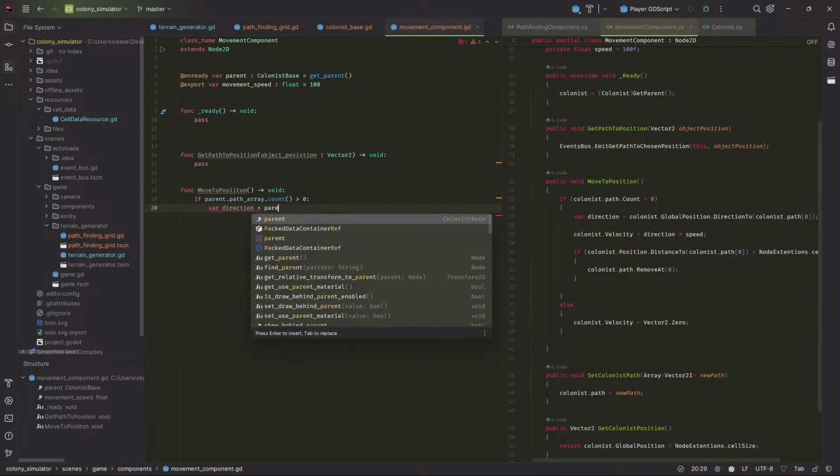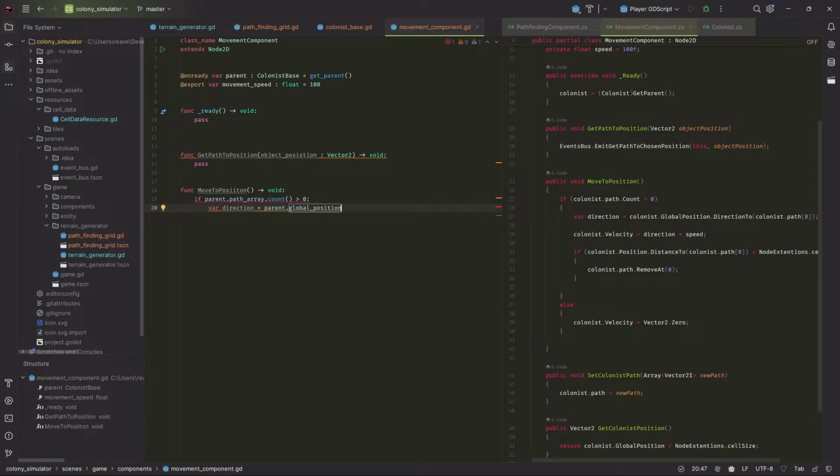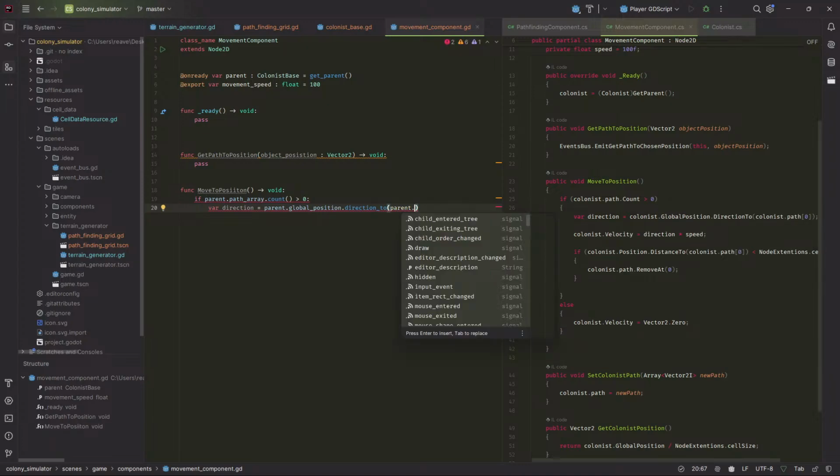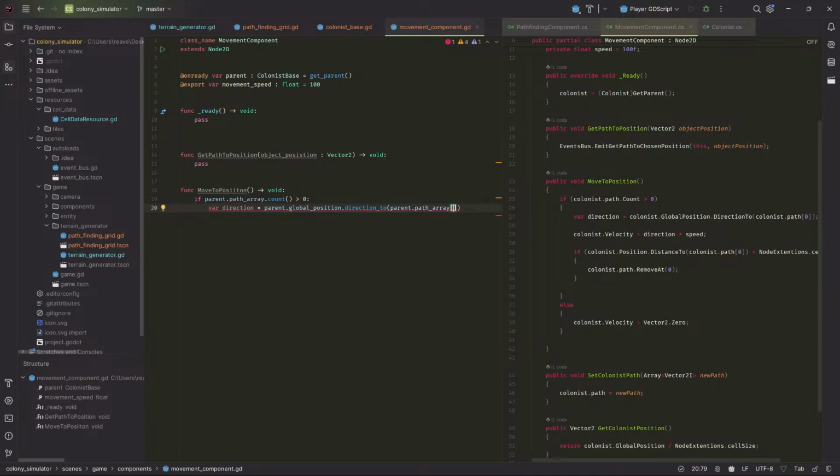To the parent dot global position dot direction to the parent dot path array 0.